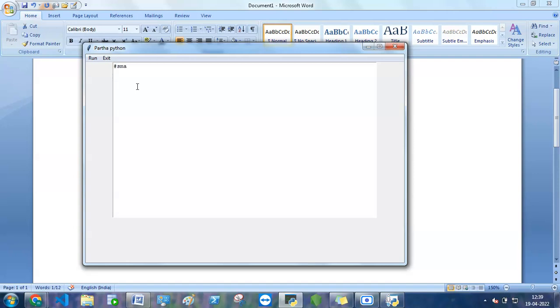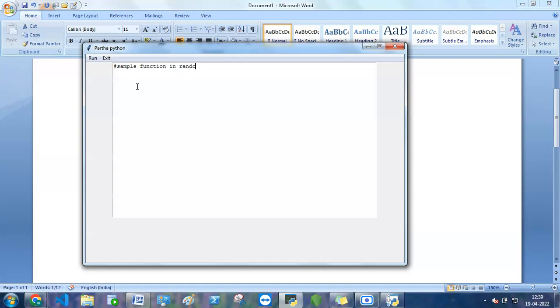So the first thing is the sample function in the random module.